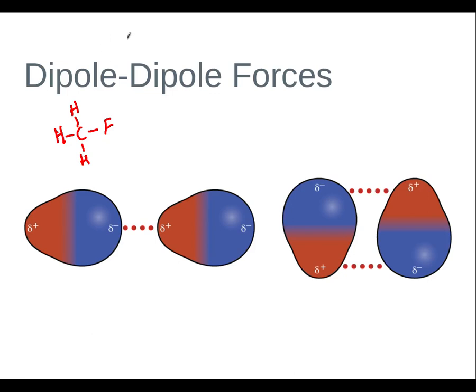So when we have two polar molecules, we get these dipole-dipole forces. And these are drastically stronger, so we have a much increased boiling point. Now, going back to just the Lewis structures, when we introduced the idea of nonpolar and polar, we flat out do see that for the same molecular weight, a polar molecule is going to have a much higher boiling point and melting point than a nonpolar molecule.